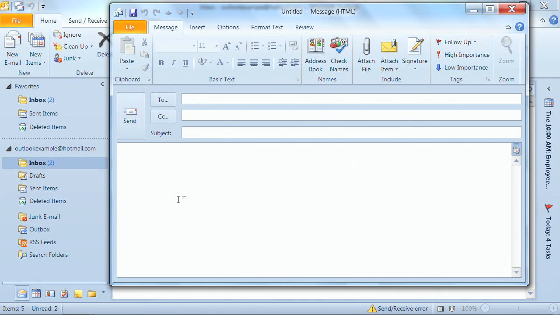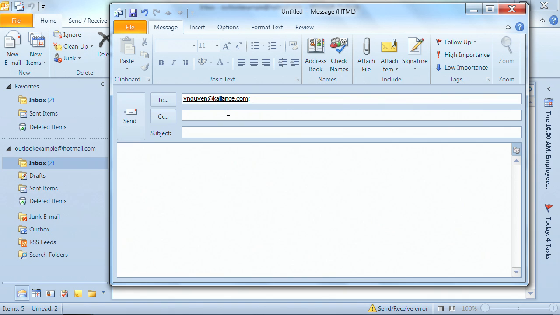So when you get ready to address your email, I want to send an email to Vu. And I've already sent Vu an email in the past. So as soon as I start typing, all I did was hit the V on my keyboard. There's Vu's email address popping up on the screen because I've sent him an email. So I can either use my tab on my keyboard or I can just click on Vu's name in order to address this email to him. You could always type an email address as well.